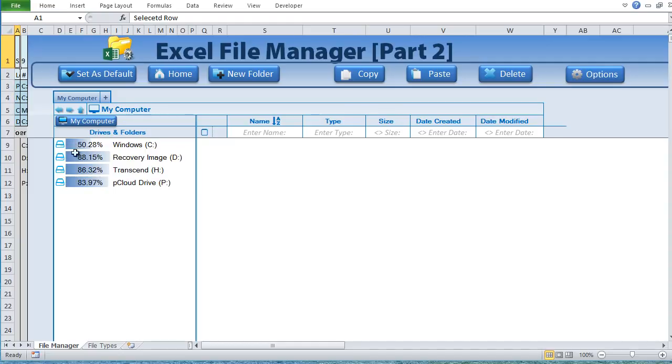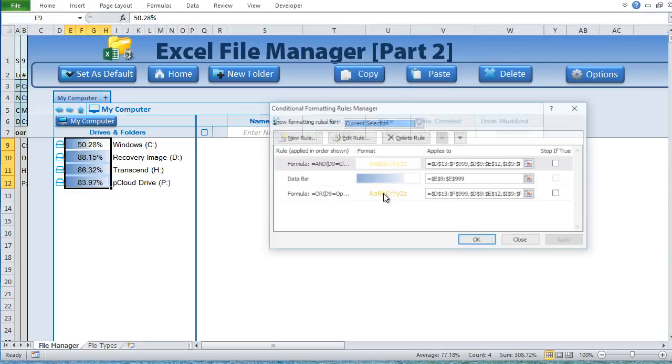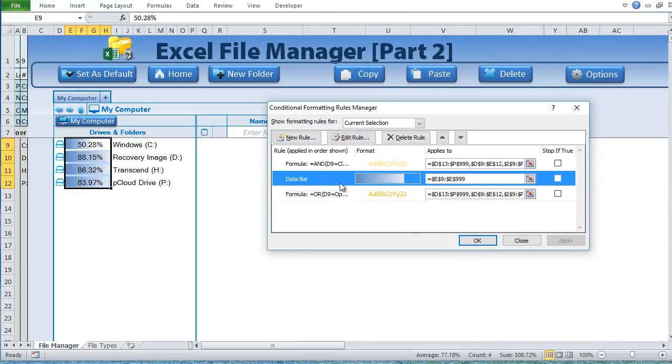And let's go ahead and see how we've done that. We've used basic conditional formatting here with the bar type under Home, and then conditional formatting and manage rules. Here we have a data bar, and it's going to cover all of column E, so in case we have more drives, it'll cover that.